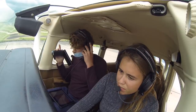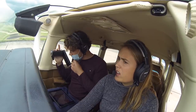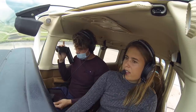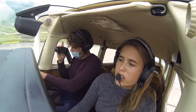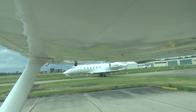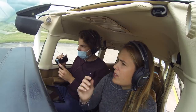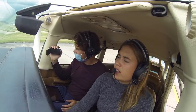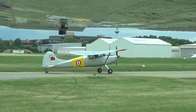Mannheim Tower, good day again. Papa Juliet Bravo Yankee, radio check. Papa Bravo Yankee, radio 5. Read you 5 as well, taxiing holding point Alpha, runway 27 for a flight as per flight plan to Echo Hotel Mike Zulu. 2 POB and 4 hours endurance. Papa Bravo Yankee, Roger, hold position, I call you shortly for taxi. Papa Bravo Yankee, behind the incoming Cessna on Alpha, taxi holding point 27 via Alpha. Roger, holding point 27 via Alpha, Bravo Yankee.